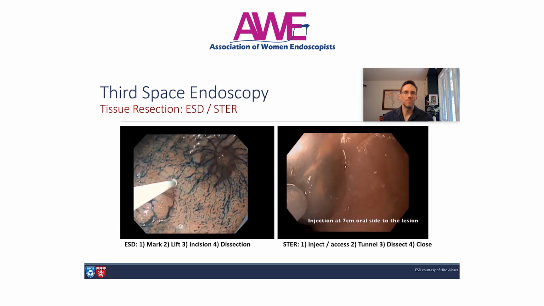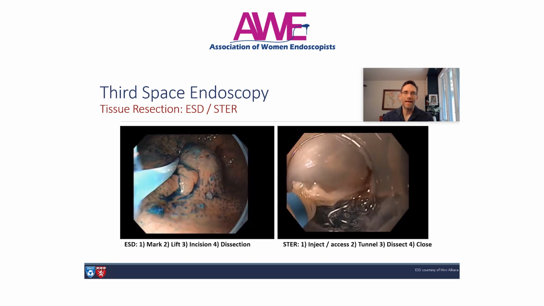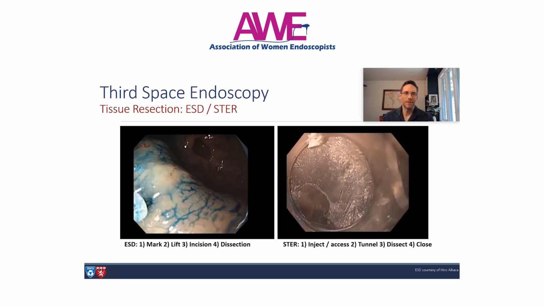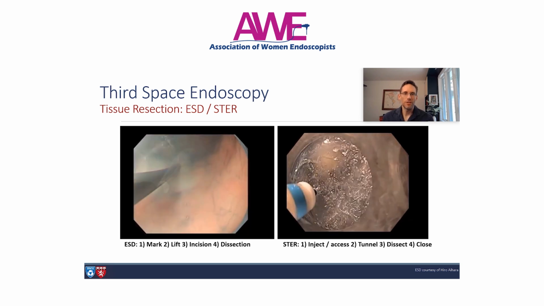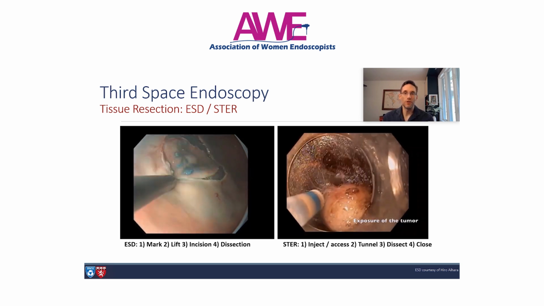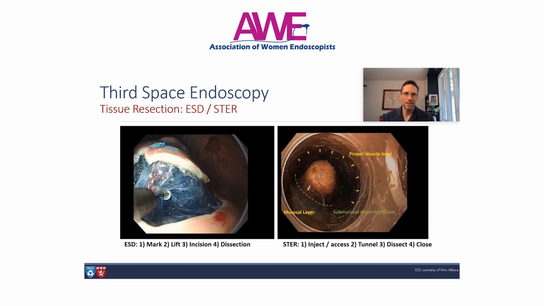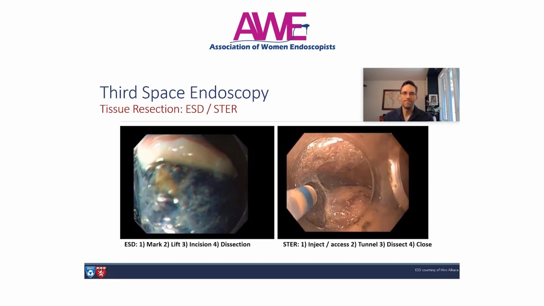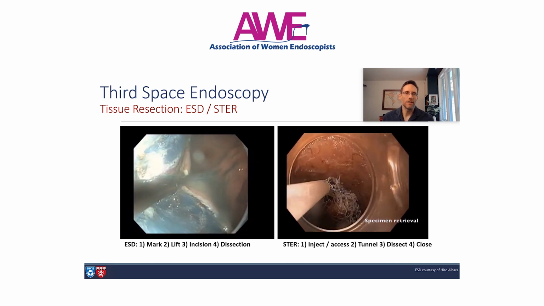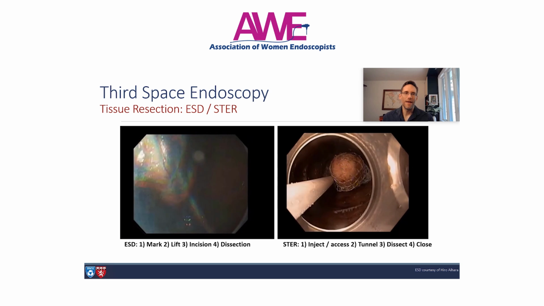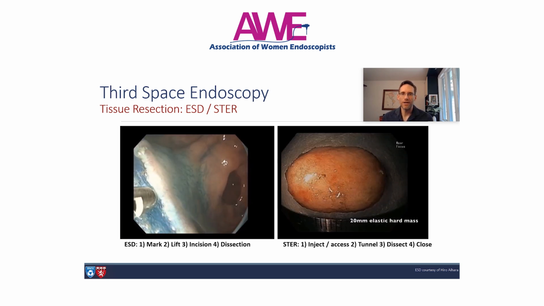Third space endoscopy has been with us for about 20 years now, originally developed in Japan as endoscopic submucosal dissection, seen on the left, and eventually evolving into other types of third space procedures, in large part due to NOTES, where we were using tunnels to create safe exit sites to access the intra-abdominal cavity. Again, Sumiyama from Japan was really behind a lot of that kind of tunneling for exiting in NOTES, and that's where we have the STER procedure on the right, the tunnel endoscopic resection.